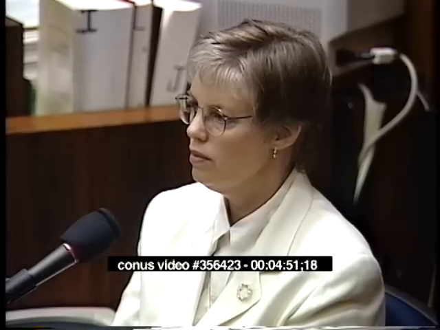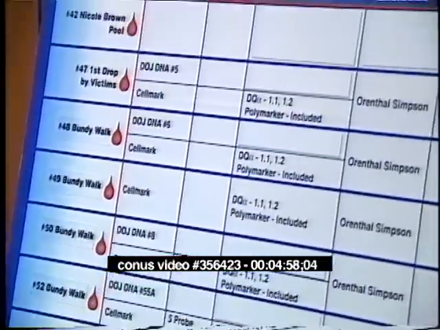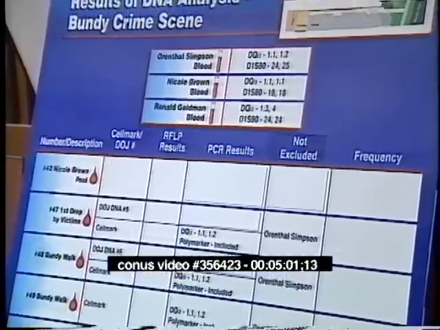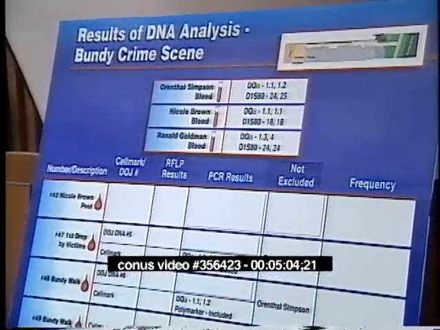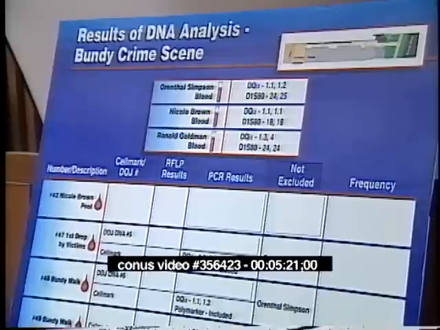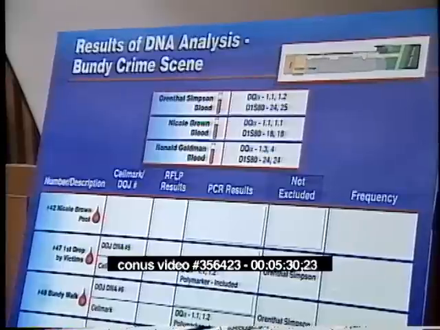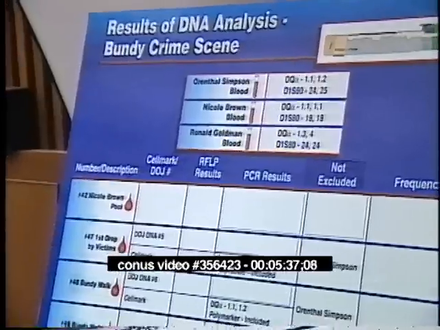All right, Dr. Cotton, referring you to the board that's been marked People's Exhibit 259, in particular, item 47, first drop by the victims at Bundy. Did you in fact calculate an estimate of the rarity of individuals having the characteristics or those genetic marker types at the 6 markers, DQ alpha plus the poly markers, and Mr. Simpson? Yes, we did. Did you in fact, in doing so, use these 3 racial categories? Yes, we did. Did you then obtain estimates that ranged from a low for one group to a high for another group, whatever remaining group that is?